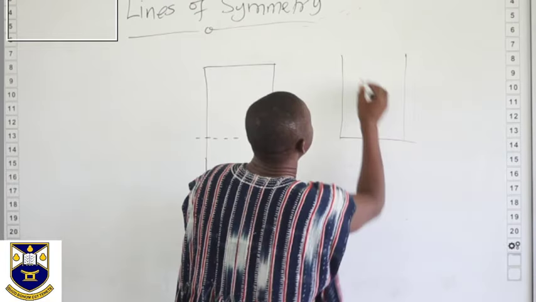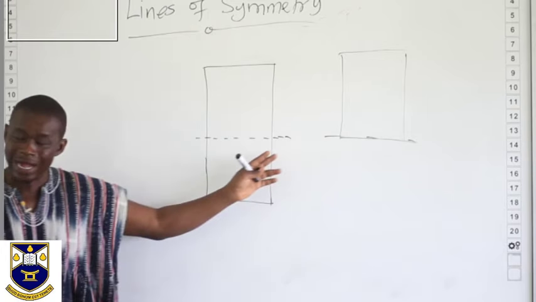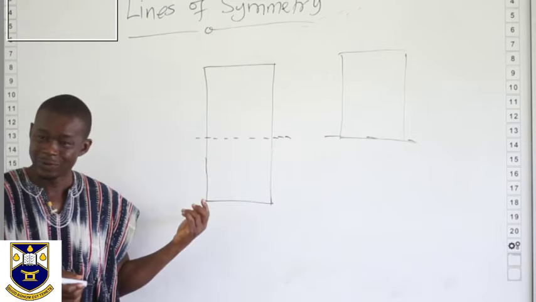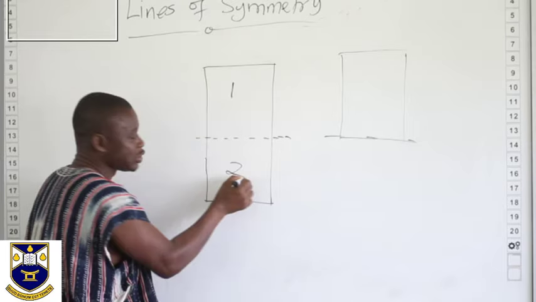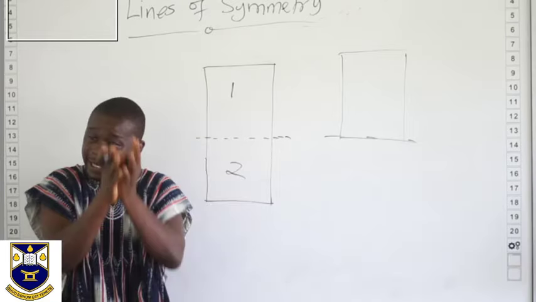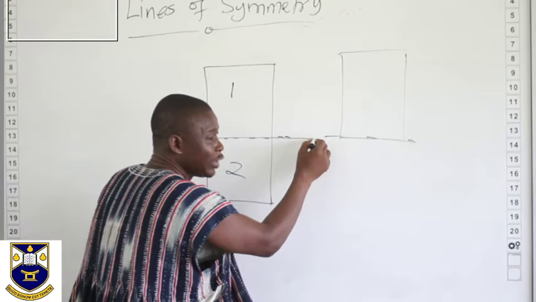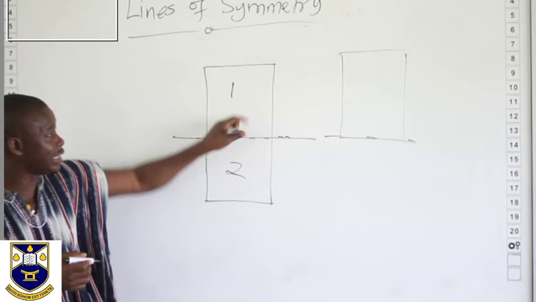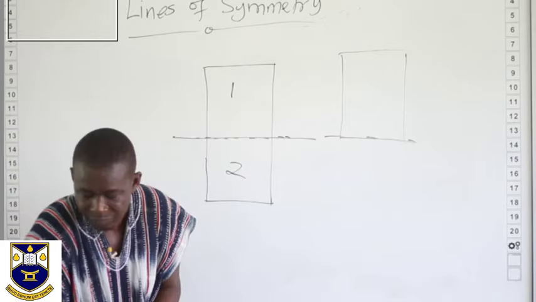After folding it, as you saw on your PowerPoint, you could see that the two halves are the same. What you see on one side is the same thing as on the other side. So they have the same shape. What it means is that this line that we have drawn is a line of symmetry that is making this shape symmetric. Good.